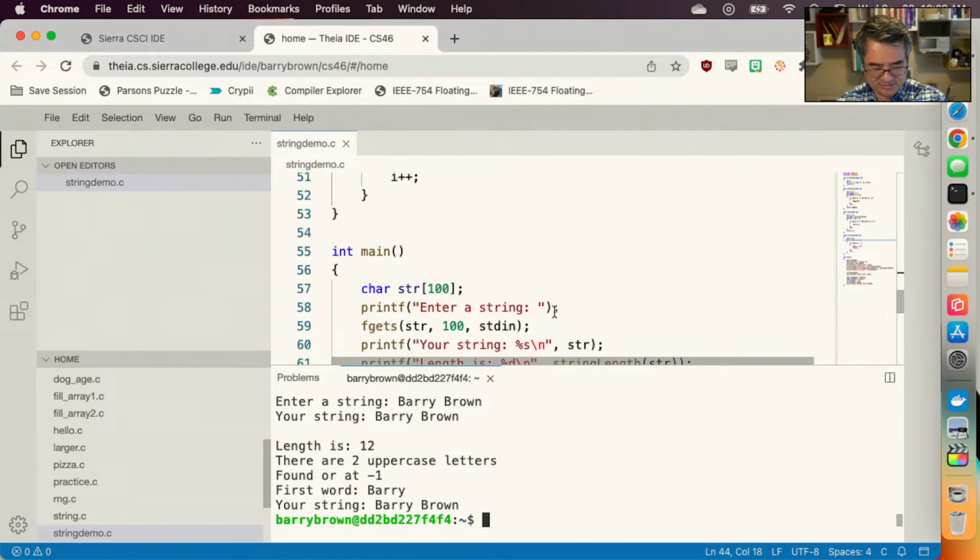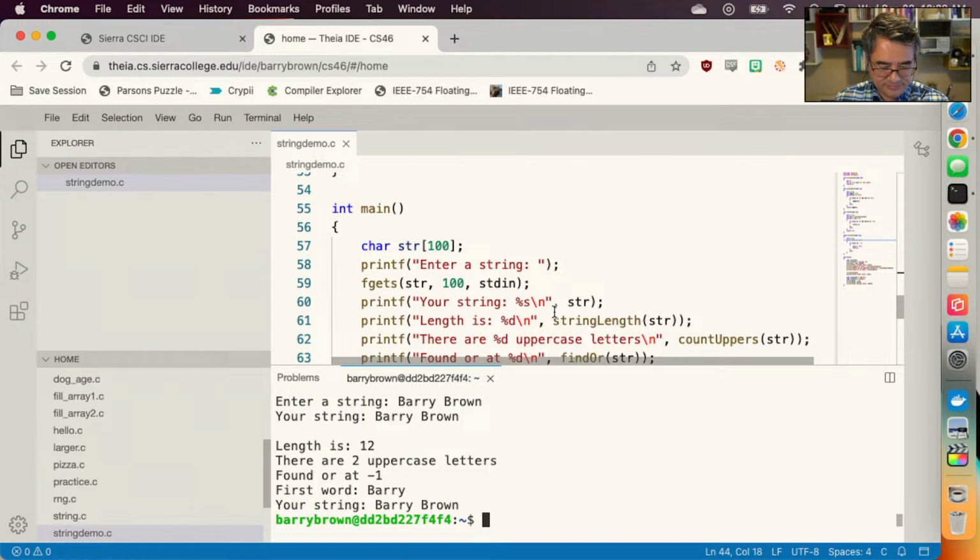Okay, one more function. And then we'll be done with these. And that is, remember earlier I said when you use fgets, it puts a newline character at the end because that's what the user typed. They typed the return or the enter key, and that went into the string. When we print the string out, that newline character appears. And usually we don't want that there. What we'd like to do is get input from the user using fgets so they can allow multiple words, but we want to get rid of that newline character so that it's not there. Most of the time we don't want it.